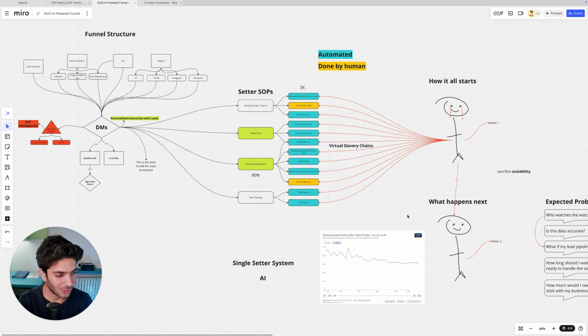But if you want to leverage this technology that we have today, which is AI, and automate most of the processes that a human shouldn't be doing in the first place, then this solution is for you.